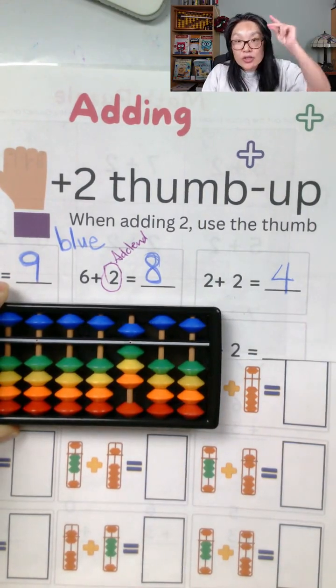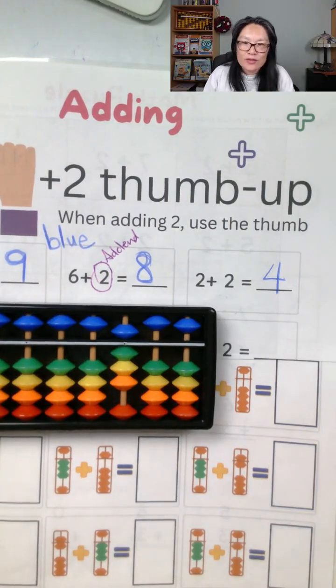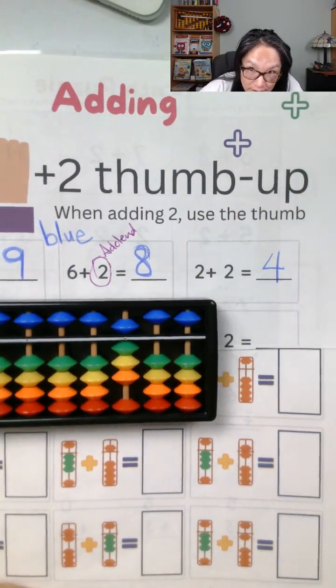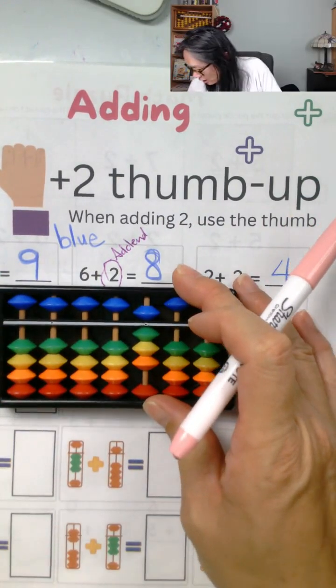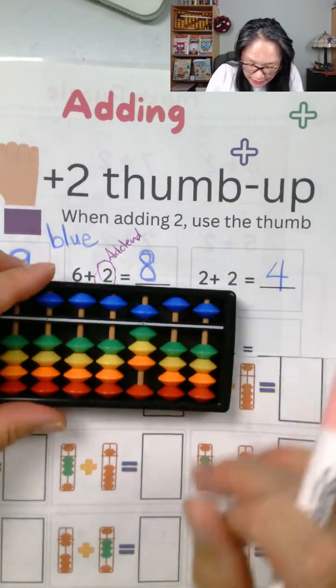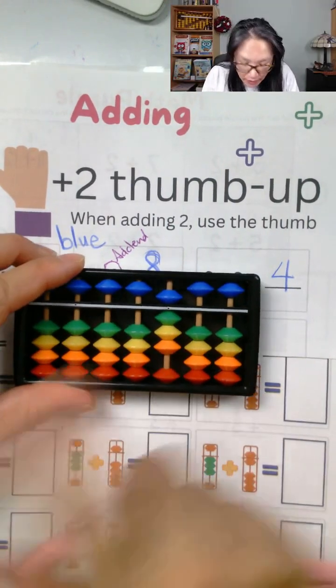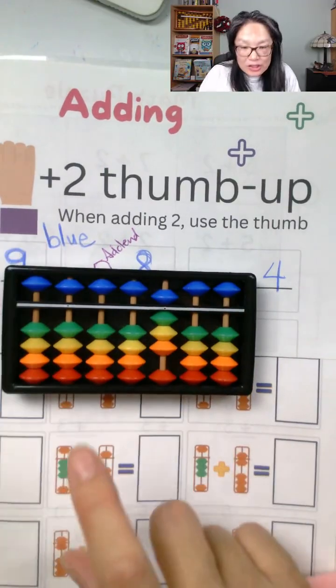We know how to subitize. Thank you, Sarah, for the rose. What is subitizing? Subitizing means that if you look at something, you'll know what the answer is. So because we know how to read the abacus, we know that this is 8. We don't need to count 5, 6, 7, 8 unless you're new.